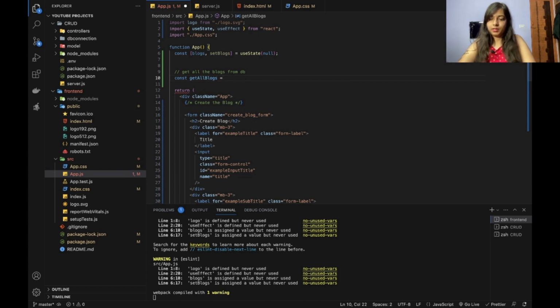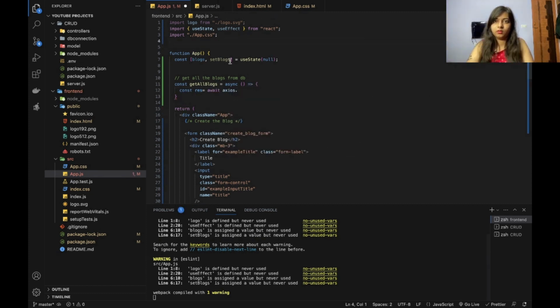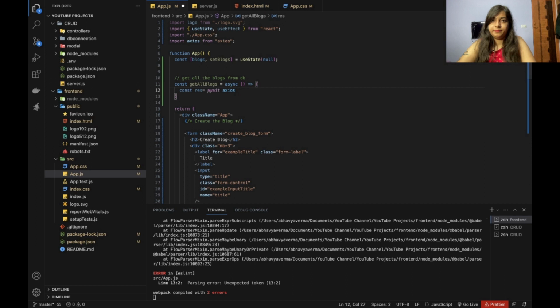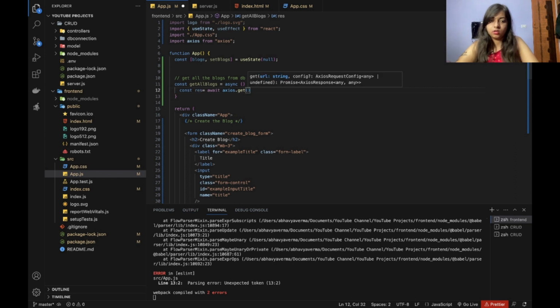Okay, it will be an async function. Here I can use one variable as res and store whatever comes from the backend. So it will be await Axios. I will have to, okay, so we will be importing Axios first here. Import, and here it will be axios.get, I'm getting all the values.